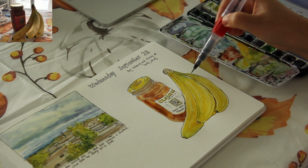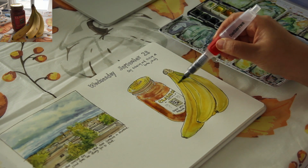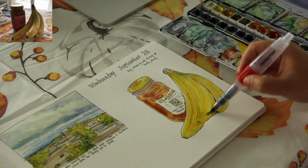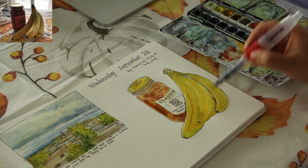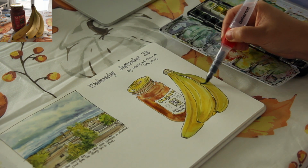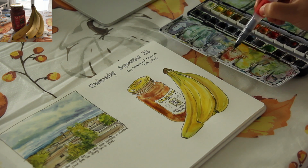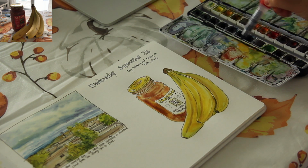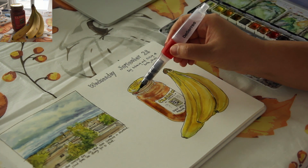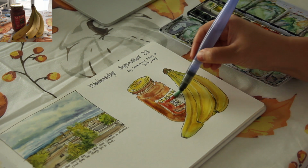So now I'm applying another layer of leftover green for the stem area and also for these ridges that divide one single banana into about 3 different sides. Each single banana is in between the shape of a prism and a cylinder. And also adding a little bit of brownish shadows in between the bananas. I'm also saving time by using the same kind of brown to add the shade color for the side of the lid here.